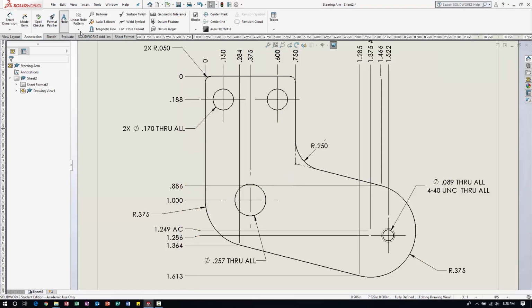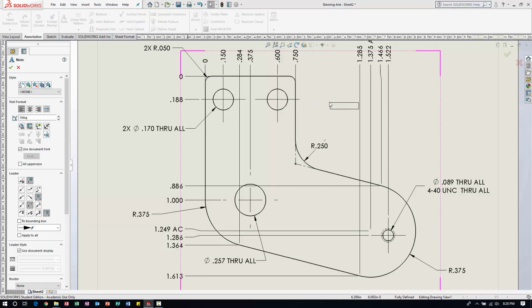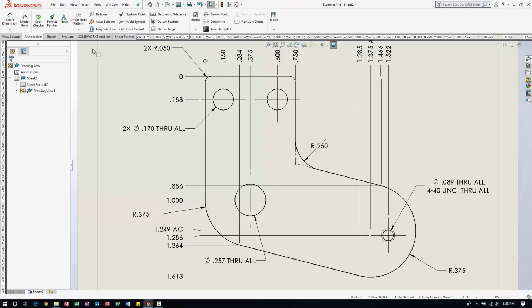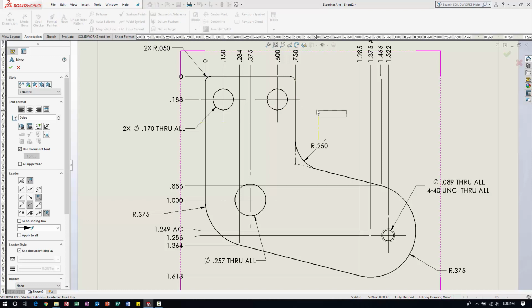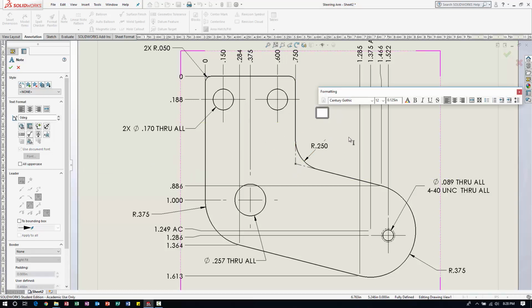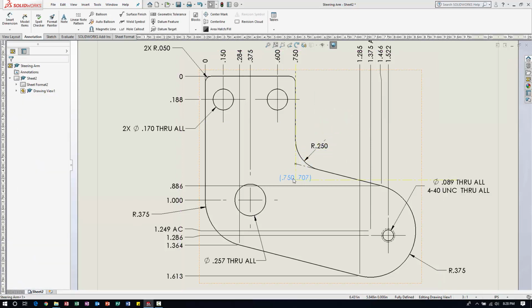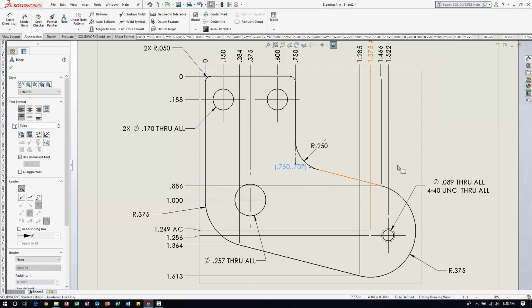I don't know why it's doing that. Okay, if you get close to a point, it tries to create a leader. So I'm just going to throw it here, and let's do parentheses 0.750, 0.707. Move that close to the point.